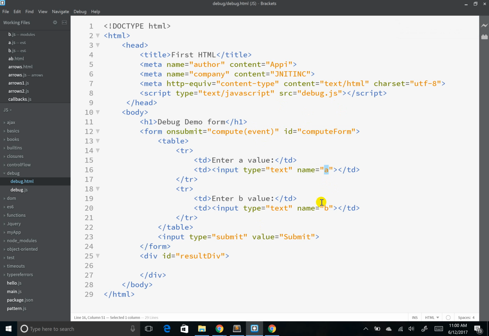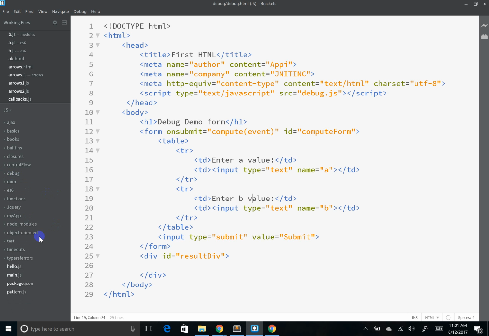And here again, if you're not getting the A value and B value, you need to make sure that you have your A and B here. That's why you have to do copy paste as much as possible. If you write the function first, just copy the name of the function and put it here. If you write the compute here, just take it and put it on your function. That way you don't have typos. Most of the time you'll see these issues because you have a small typo. Okay, so understood your debugging? Alrighty, nice. That's how you use your developer tools to debug your code.